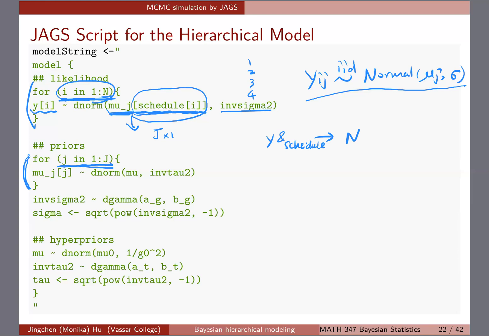So Y and schedule, both of them are going to be length N. And then mu_j, like what Josh is asking, it's going to be 1 by J or J by 1, whichever. It's just going to be how many schedules are there. And inverse sigma squared is going to be a scalar. Nothing about the index. It's just going to be a scalar. Pretty much everything else is a scalar, I think. Make sense? Anything else before we move to the other parts of the JAGS? Yes? So what is the number for capital J? Right. So capital J in this case is going to be 4.